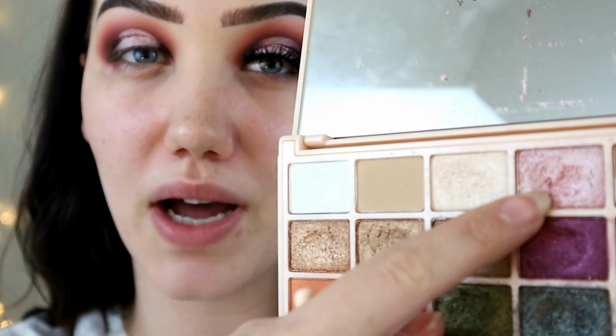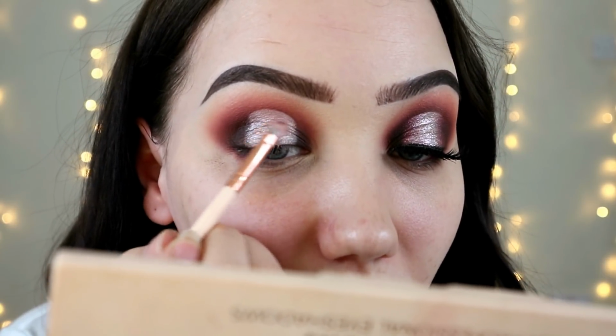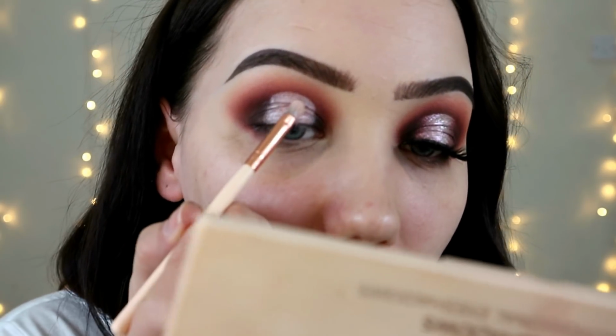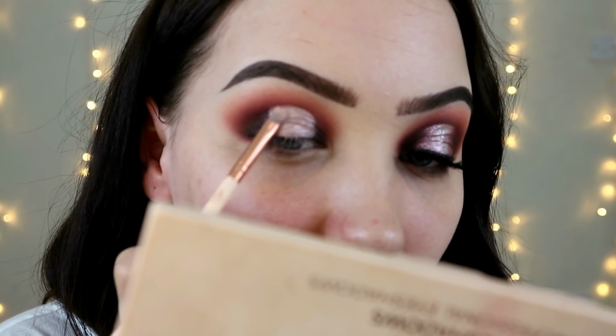All I'm doing is filling in my concealer with this shade here. I think it's called Pink Champagne. And I was saying it works best with your finger to get the most pigment out of it, but I do have to use a brush near the top because I have man sausage fingers, is what I said. There we go, and then actually up at the top I'm going to use the more champagne-y colour beside it. I think it might be called Fairy Lights, potentially. Stop beeping your horns. Just brighten it up even more. Then I'm going to use this pink shade, this peach, and then the browns and a bit of the black to just start blending it all together.